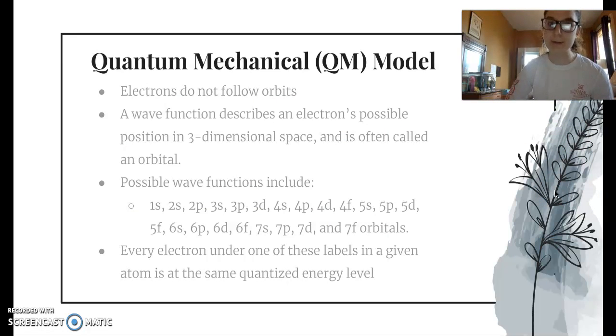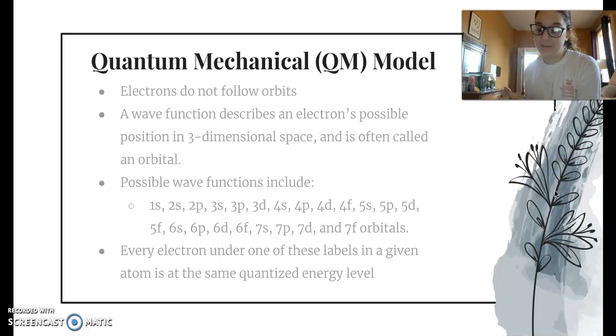So we talked about the shell model, which is okay, but has some limitations. The quantum mechanical model is the best model that we have of the atom. In this model, computers are used to determine the approximate size and shape of orbitals for different elements, so it requires a lot of calculations. It uses the wave function formula to work on multi-electron atoms, unlike Bohr's formula. And it accounts for the different energy levels or subshells within a shell. So before we were talking about just shells, now we're talking about orbitals and subshells.